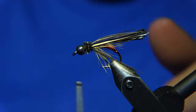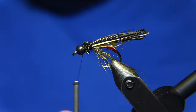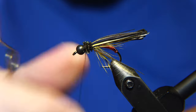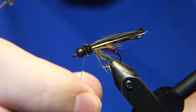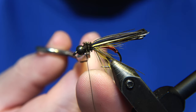So, done the collar. Just break away the stems of the feather and make them look nice with our scissors. Then there is only one step left. That is the whip finishing. And of course, the most satisfying part of tying this fly, except catching fish on it, of course, which is a really effective pattern on brown trout.